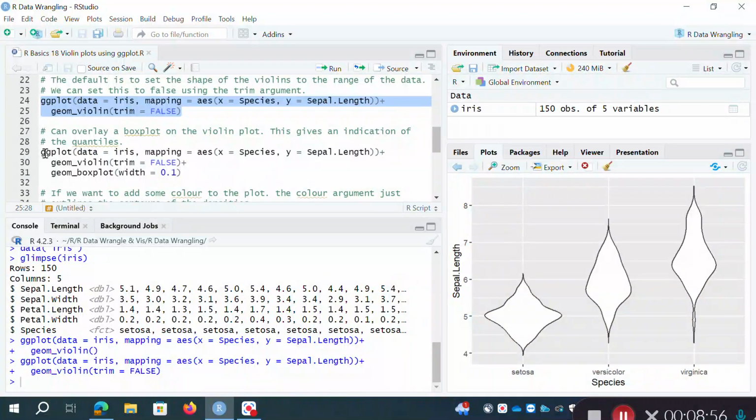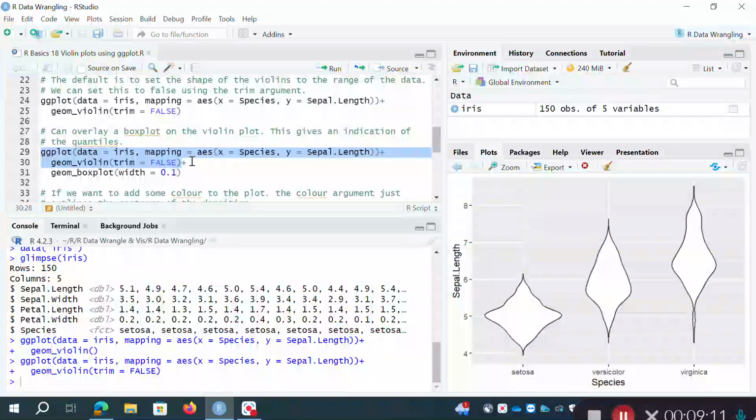All I've done, you can see in lines 29 and 30 that I've highlighted, is exactly the same plot call as the one above. But then I've added a plus, and on the next line I've added geom_boxplot, and I've specified the width because I don't want it to be as big as the violin plots. I just want to use it to get some indication of the quantiles, essentially.